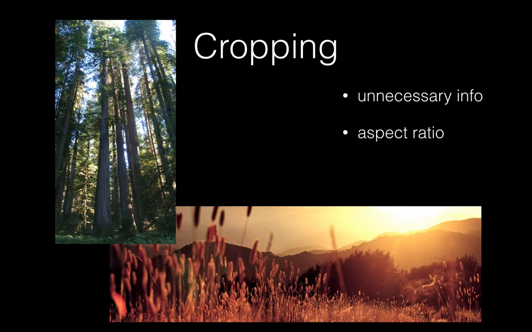Another thing to keep in mind is the aspect ratio of where you're putting this image. Cropping can solve a lot of problems. For example, you can accentuate the verticality of an image by cropping it in a vertically narrow way. Or if you have a Facebook banner, you'll want to crop it in a horizontal landscape way so that it plays to the platform. You don't want to take a vertical image and try to use it as your Facebook banner — the trees would end up getting cropped and you wouldn't get a sense of the grandeur and majesty. A landscape with primarily horizontal lines — creating a sense of horizon and stability — works really well for long horizontal images.